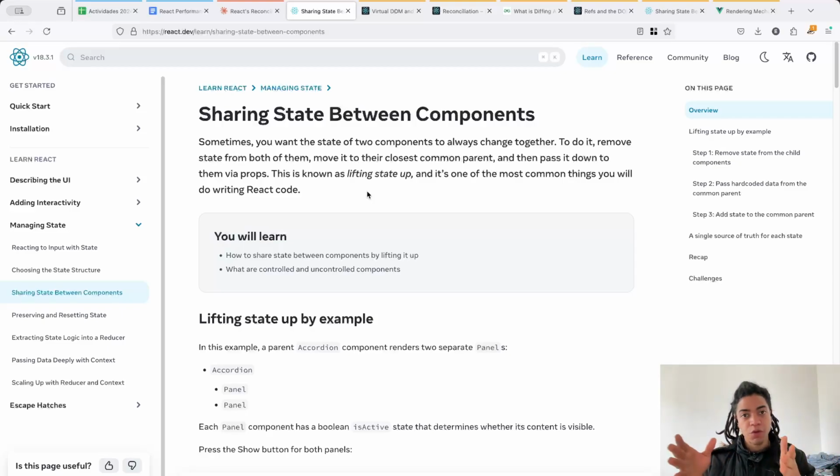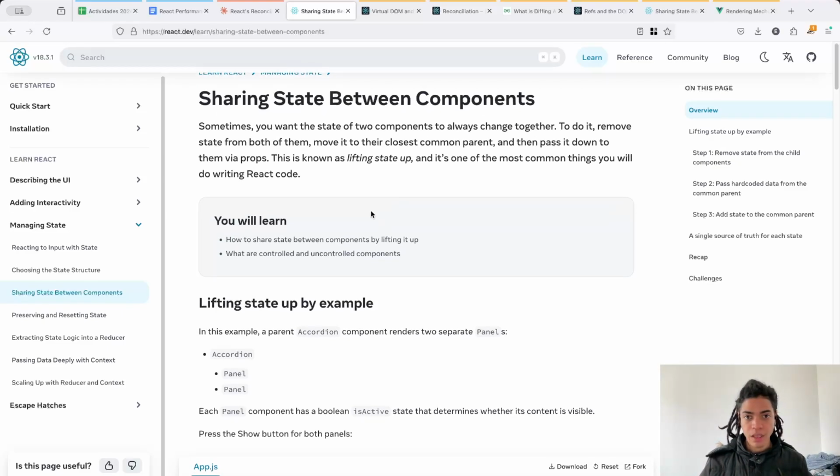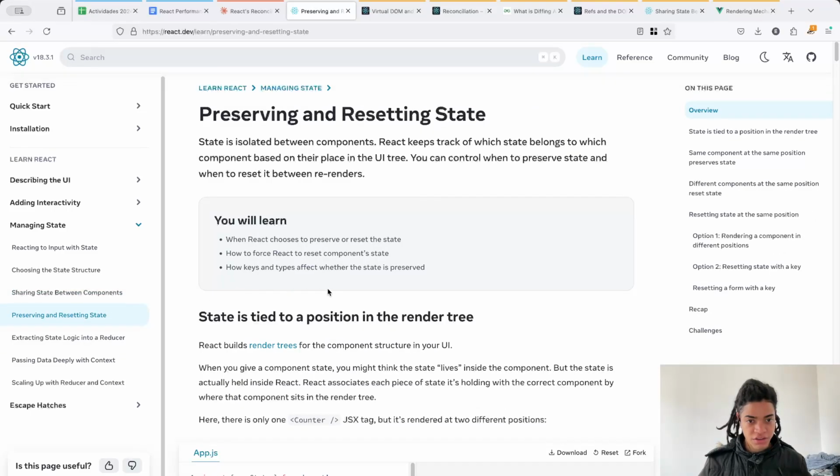React will reset the state if there are different components in the same UI position. If you, for example, want to reset the state of the same component at the same position, you can render it in a different position of the render UI. Important here: the render UI, not the JSX position.